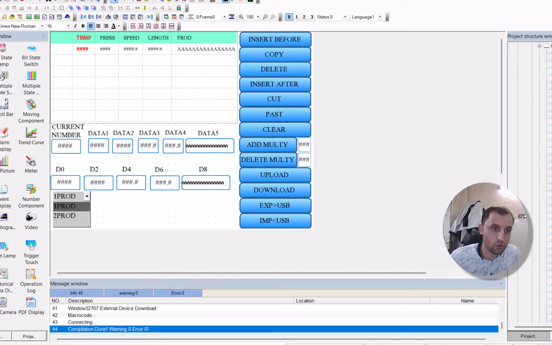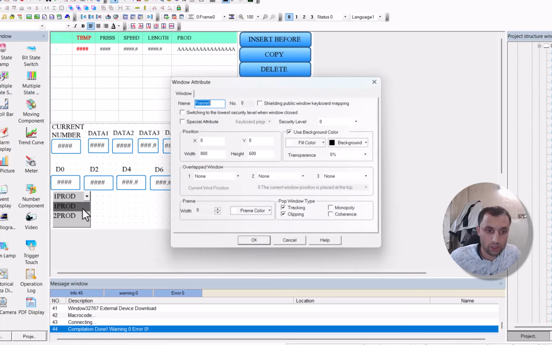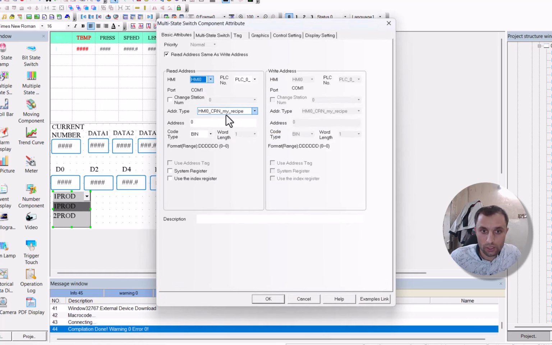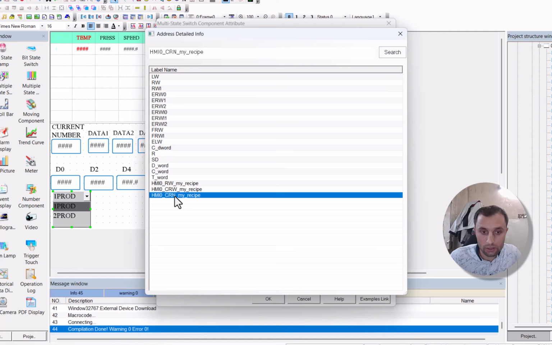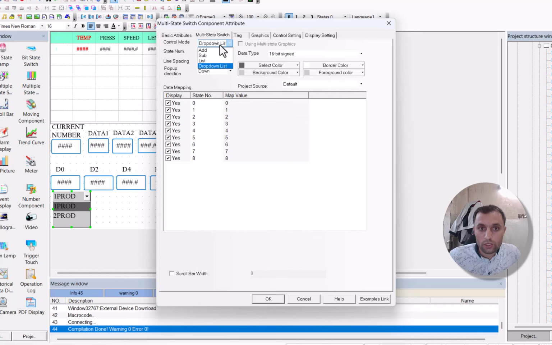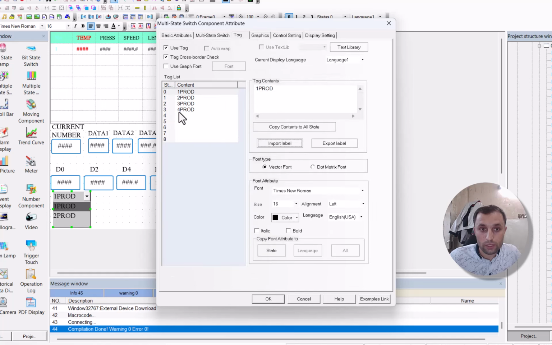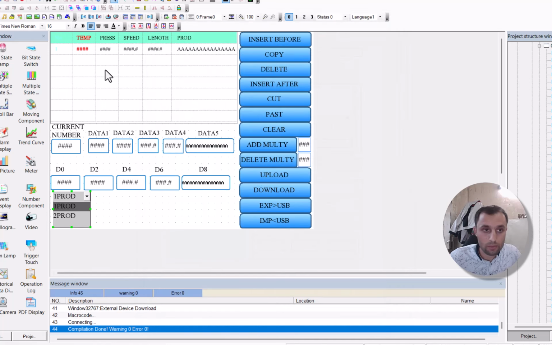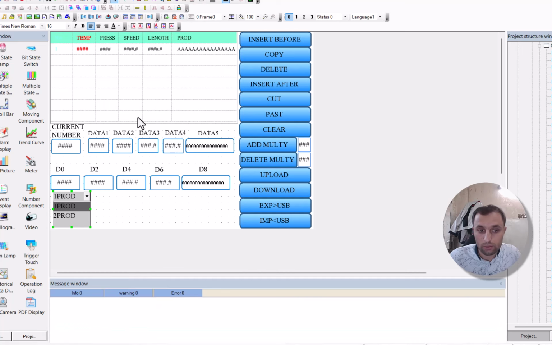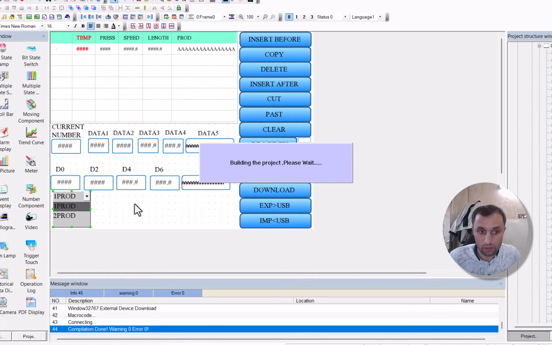We want to show you the multiple state switch. I add one multiple state switch and I give the address current number of recipe, and for the multi-state I'm using a drop-down list, and from the tags I only add 4 products. Okay, here I can go tools and offline simulation. We will see what is happening here.